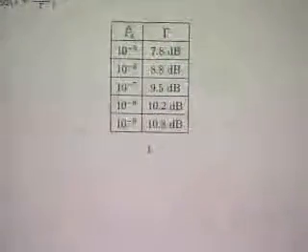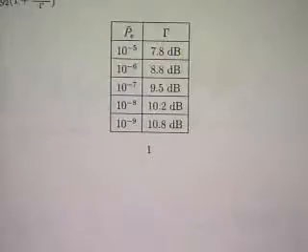I told you what they are in this cheat sheet. So you can see 10 to the minus 6 is 8.8 dB, 10 to the minus 7, 9.5. You can plug in. Basically, the better we try to make our system, the further away QAM and PAM are from being so-called capacity or highest performance. And this measures a gap in signal power or a gap in noise reduction. Either way, a gap in signal-to-noise ratio improvement. So we're that many dBs away from the best that we could possibly use.